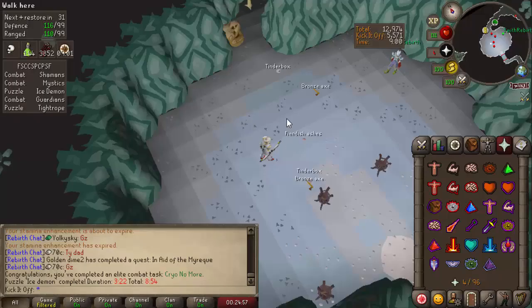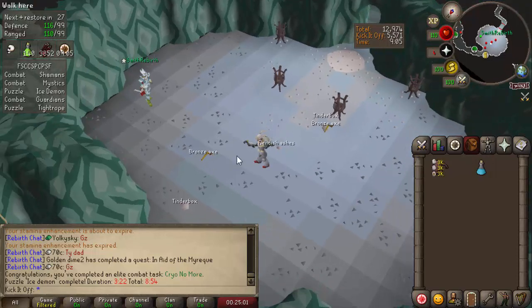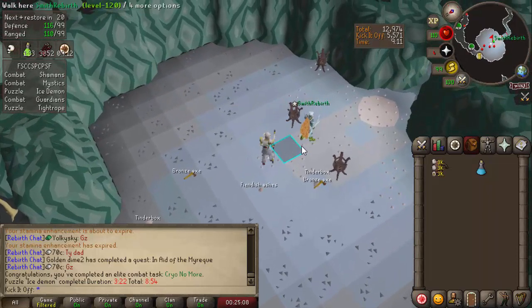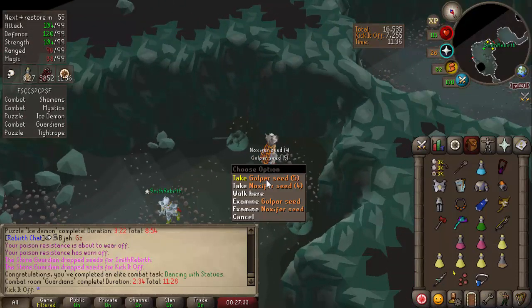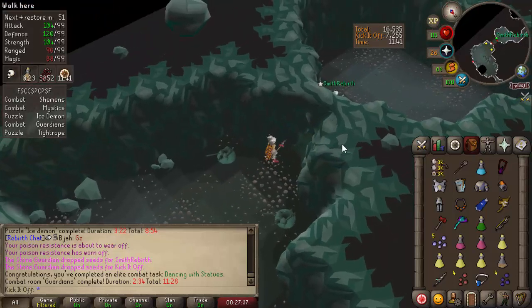A few more tasks just before we move on to the collection log section of this episode. So there's an elite one at the Ice Demon. And to be fair, most of these I didn't even look up before, I just kind of got them done as we did the raid. And there's one at Guardians, that's another elite one, dancing with statues. Yeah, nothing too complicated in any of these ones.